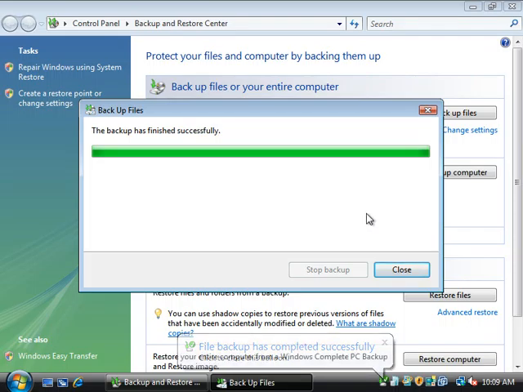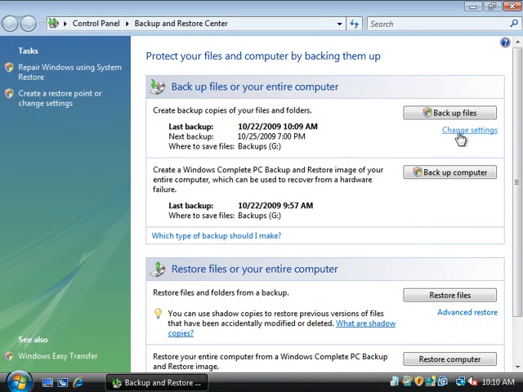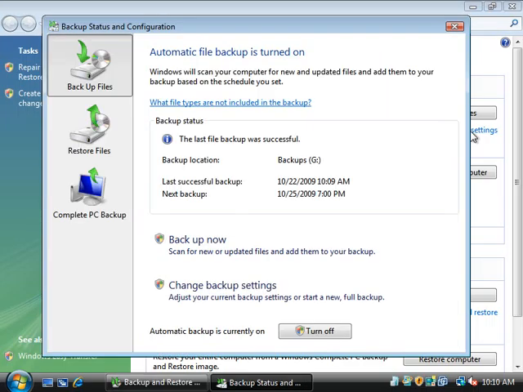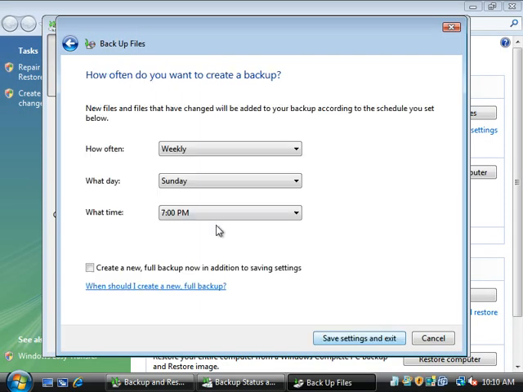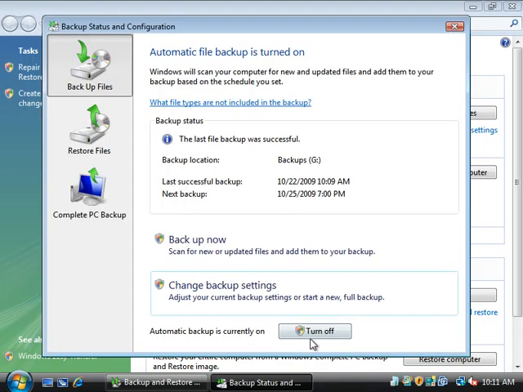And you should also be aware that additional backups only save the changes that have occurred since this original full backup. So for instance, if I save one additional file, when the backup runs, it will save only that one file that has changed. It does not resave the entire group of files again. Now that I've created an initial backup, I can come back and change the settings. For example, changing the backup location, the volumes, the file types, as well as the schedule. I can turn off automatic backup, or I can also create an additional backup immediately.